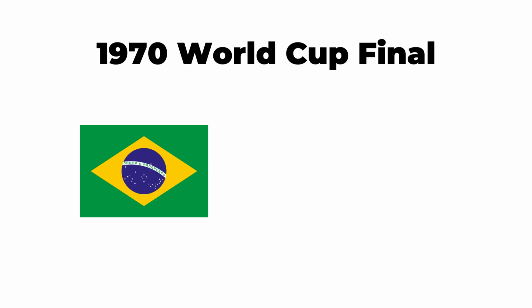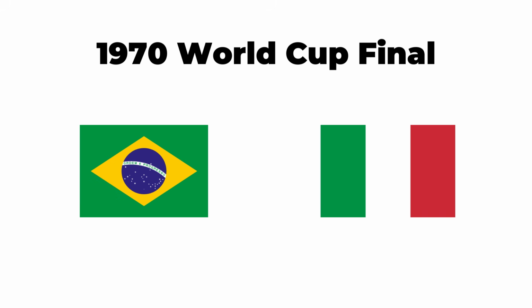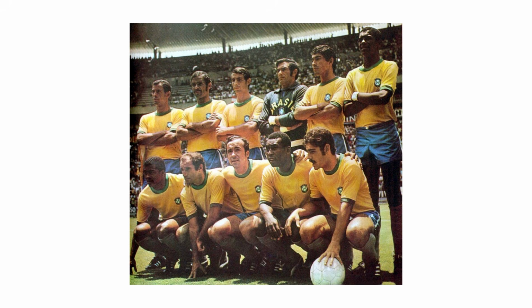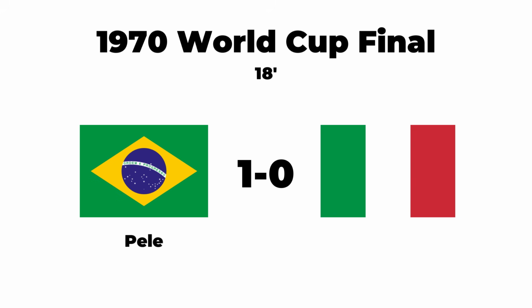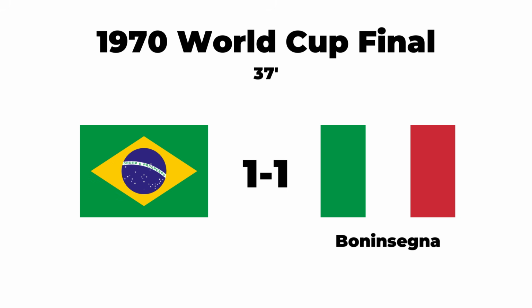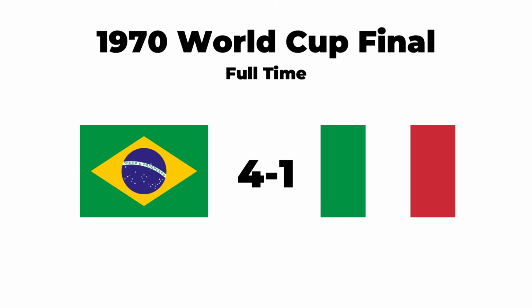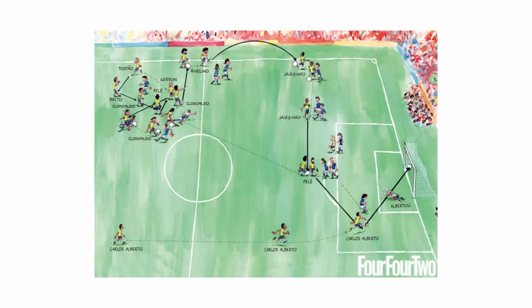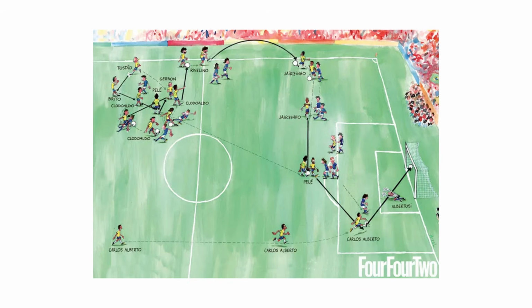Ultimately, Brazil made it to the final. In Estadio Azteca in Mexico City, they met Italy, for whom it was the first World Cup final since 1938. But let's be honest, it was Brazil's very own show. Pele opened up the scoring 80 minutes in, and although Italy's Boninsegna equalized before half-time, it did not stop the Canarinhos from scoring 3 goals in the second half, with the final goal scored by Carlos Alberto being one of the most spectacular team plays in football history.